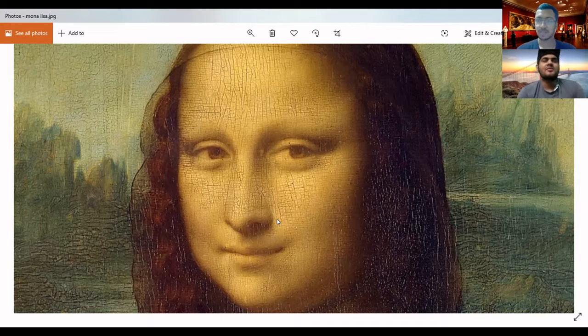For example, there was an opening for the Mona Lisa. Now the opening of the Mona Lisa is restricted to 30 seconds. That means if someone goes to see the Mona Lisa, he will be allowed to see it only for 30 seconds, not more than that. The security must also be quite high in this museum.